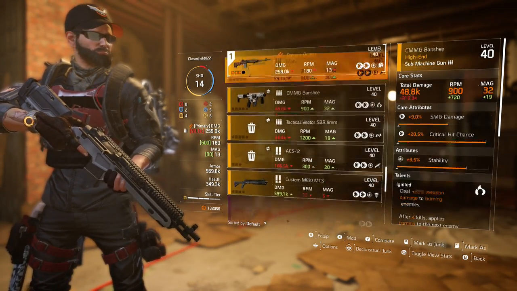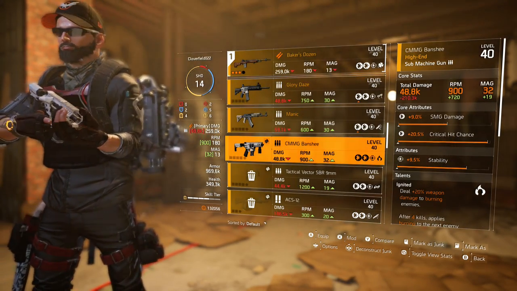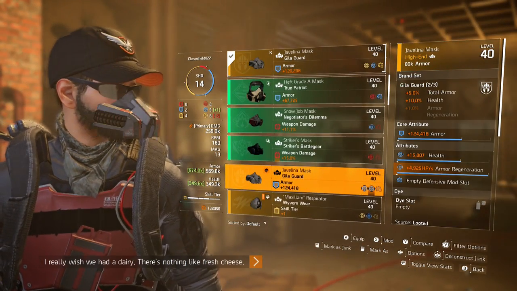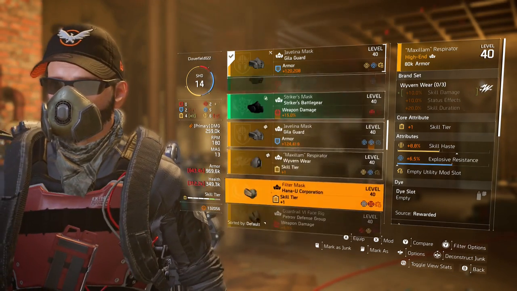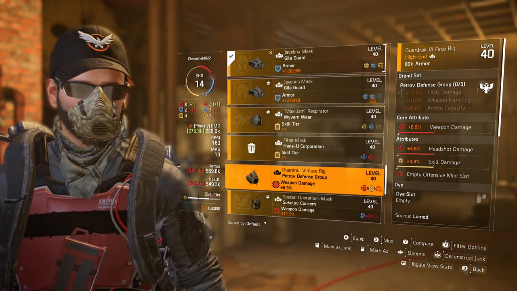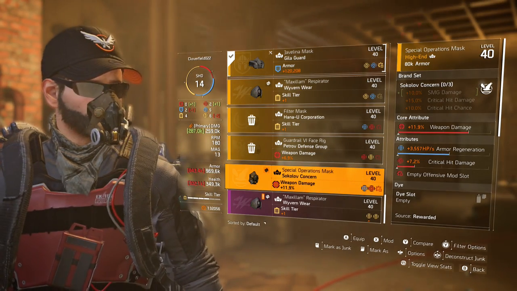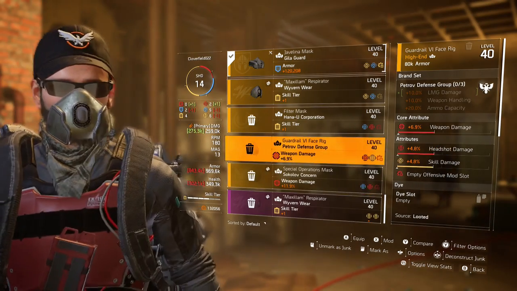Let's see what we got down here. I know it's probably going to sound like a really stupid question, but is there any way to increase the damage output on your weapons? The core attribute, I think. If you roll the weapon damage to the max, that's about it. Really? Because I wasn't too sure, that was all. Oh, that's a purple.